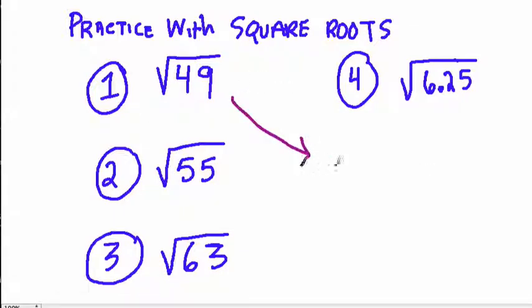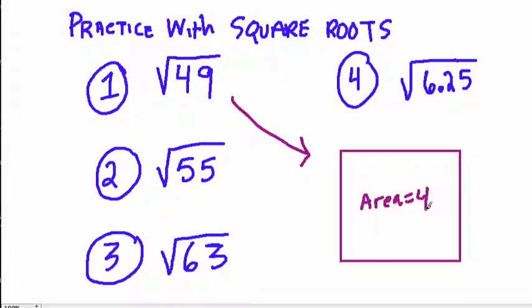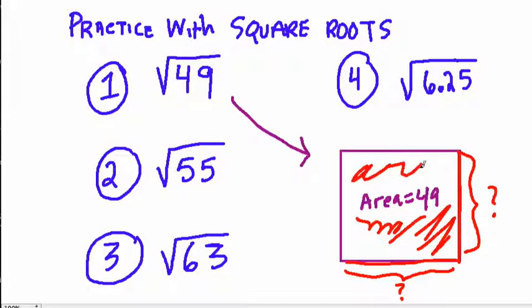Let's start with the square root of 49. When you see the square root of 49, you might think of a square with an area of 49. That's really what this is saying - if you have a square with an area of 49, how long is this side? Because the square root of 49 equals the side length. Square root is just saying a number times itself that gives you 49. So you can think of that as area, because if you multiply these two unknown numbers, we will get 49. The square root of 49 equals 7, because 7 times 7 is 49.